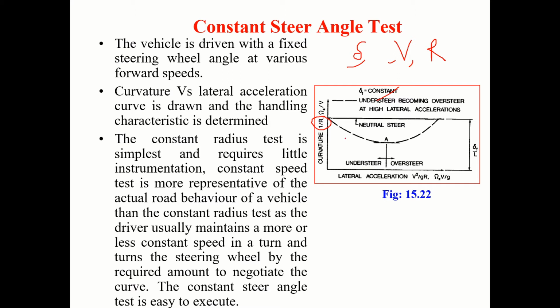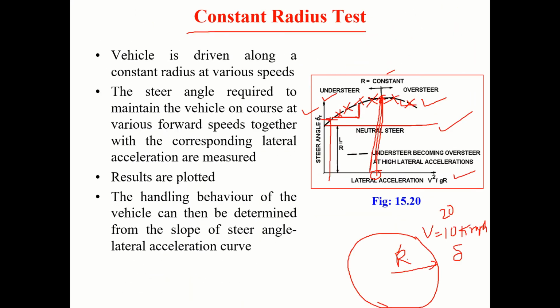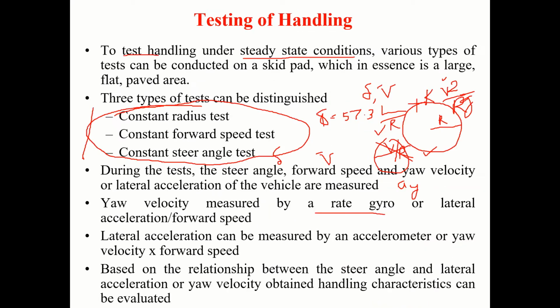Okay, from here again, this one is understeer. If you go this way, going like this is negative, going this way it's positive, right? We can find from this. Okay, these are the three tests, handling characteristics. From that, you will come to know the understeer gradient of the vehicle, right?